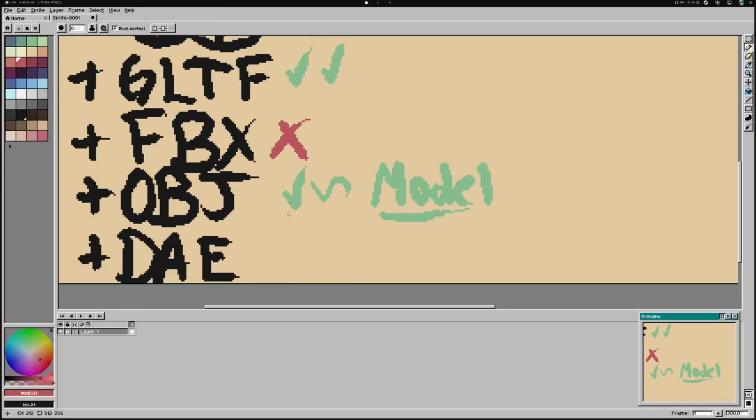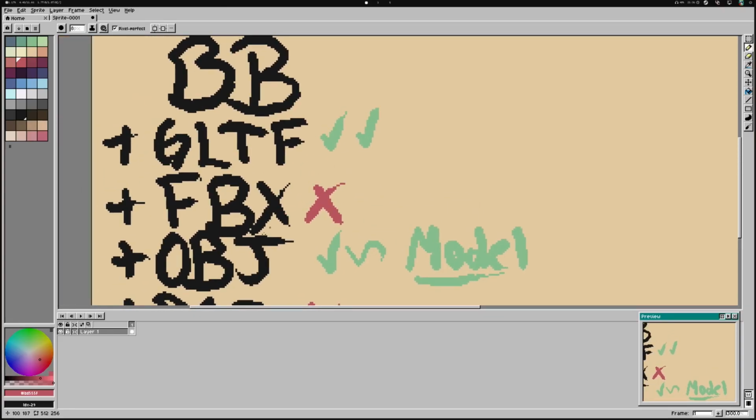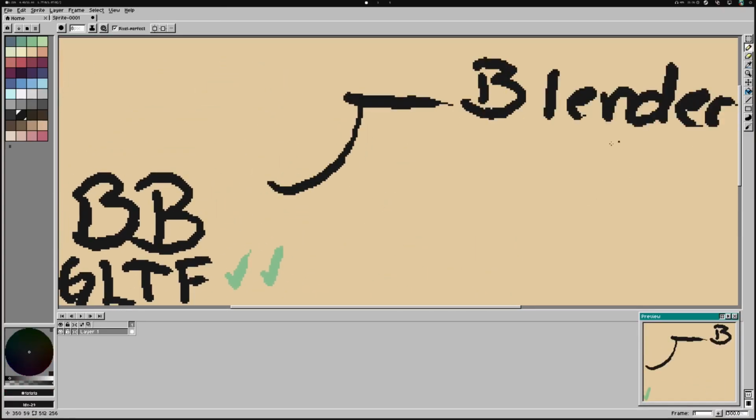DAE, I also similarly could not get this to work. So ideally you use GLTF. If you're strange, if you're a weird guy, you're going for OBJ. We're going to talk about the GLTF pipeline from Blockbench into Blender first. Okay, how does that sound?